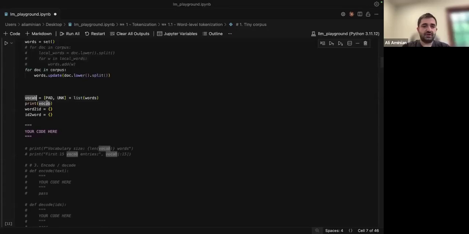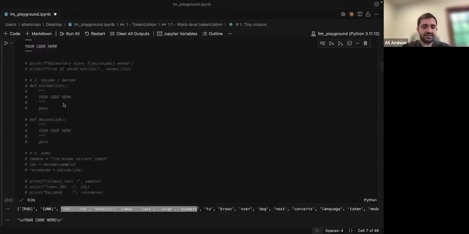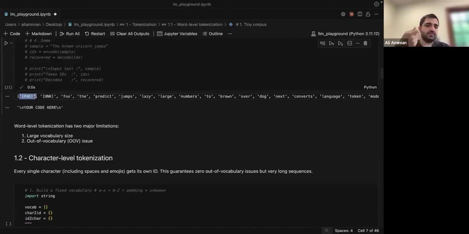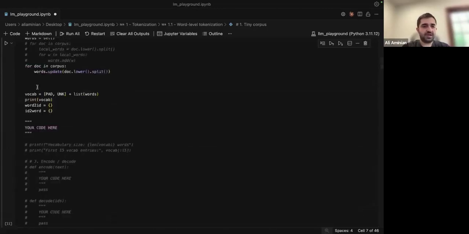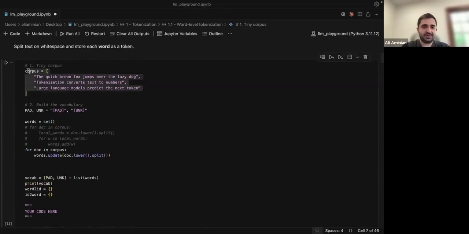So this is called the tokenizer. Whenever people are talking about tokenizer, or like companies release some trained tokenizers, it's just this vocabulary. And once we have this vocabulary, it's a list. So naturally, they come with indices. And the indices can be used to associate some IDs to these tokens. For example, pad is located in the very beginning of this list. So its ID is 0. Unknown is located next. So its ID is 1, and so on. So again, this vocabulary is all we needed to form our tokenizer from this very, very tiny corpus.